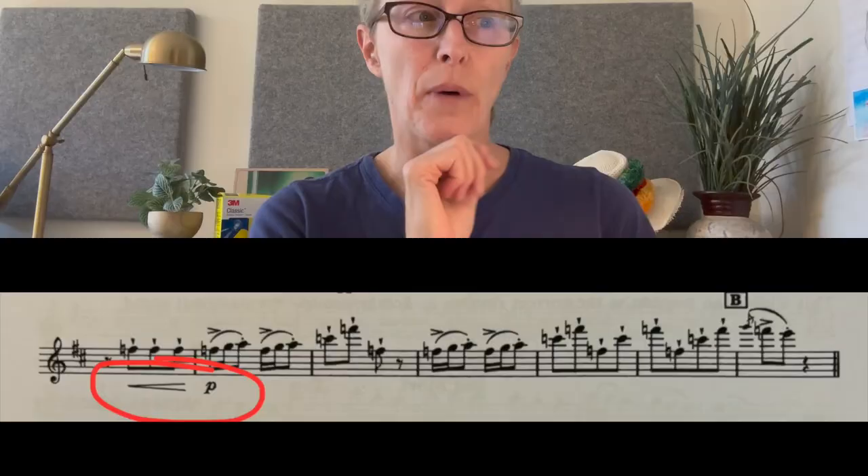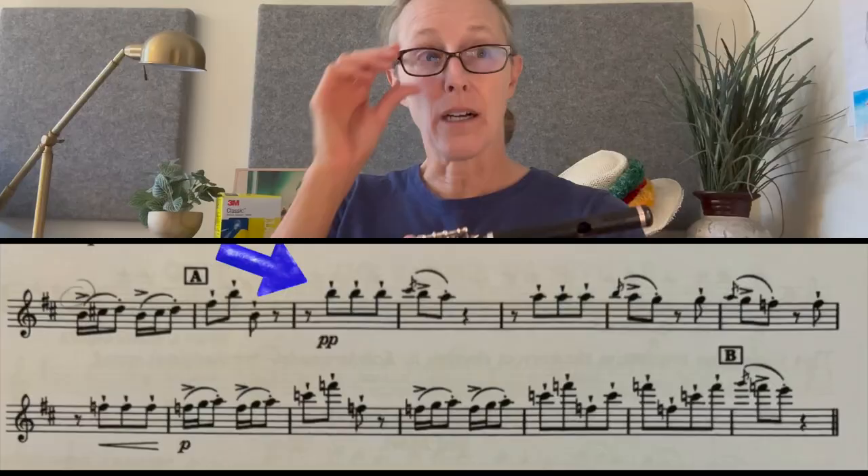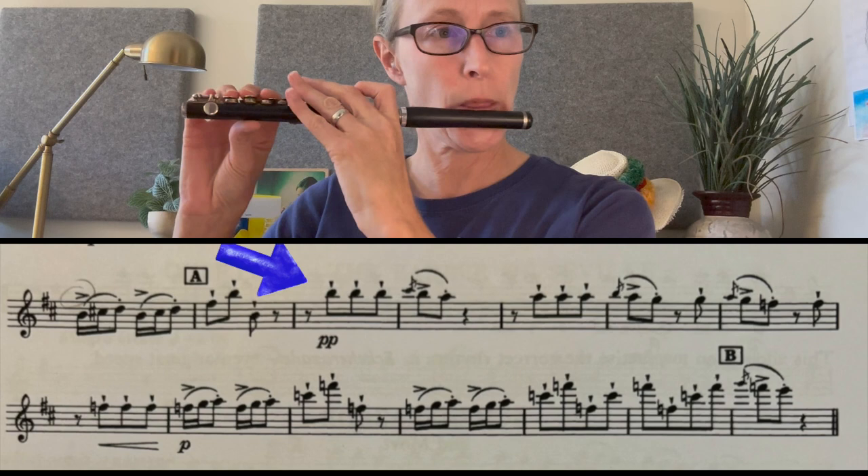So you just play the music at that point. The crescendo right here — be careful not to overblow. You can kind of just have more of a forward motion feel of the phrase, because again, you're going to risk cracking your middle F. You can even move your body a little bit, and it helps the conductor feel reassured that you're doing the crescendo. The main thing is just to keep it very, very steady and secure.